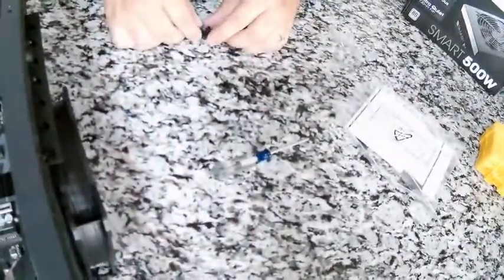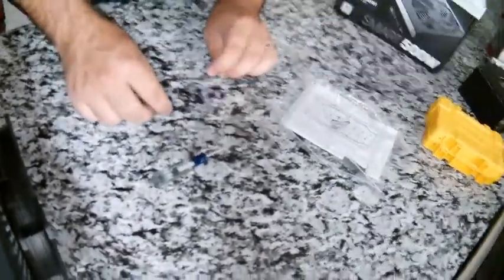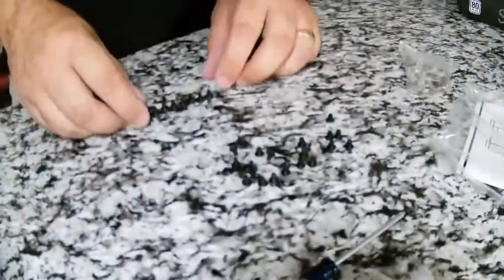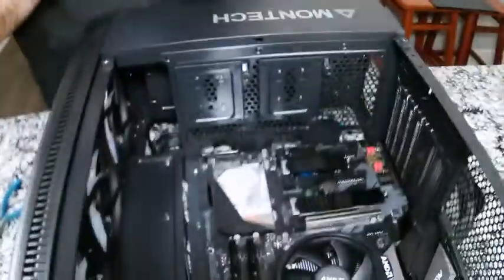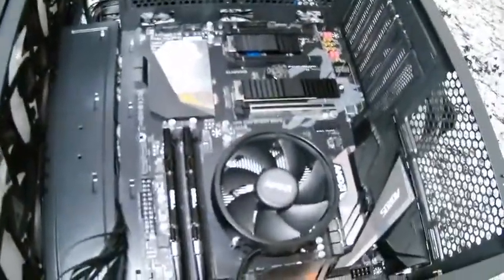So John's just separating all the screws. No, you can't really tell. Sorry about my countertops, it's that black and white granite. But he is separating out screws. You're like, what is he doing? Get back to the build already. I know. Okay. Simple. You know what? This is where you need magnetic screws. If you don't have a magnetic screwdriver while building a PC, it's fine. This part is going to be really tedious.